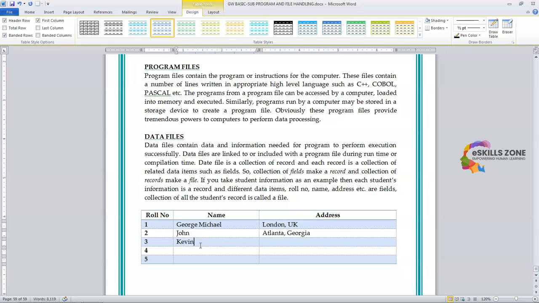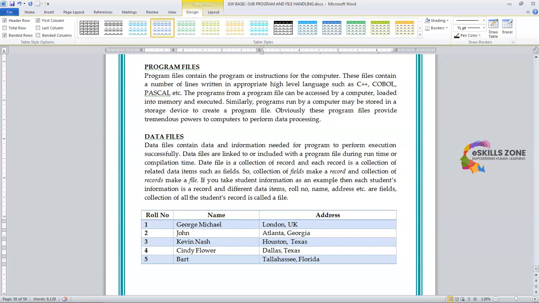Kevin Nash, Houston, Texas. Cindy Flower, Dallas, Texas. And in the end, Bard, Tallahassee, Florida.